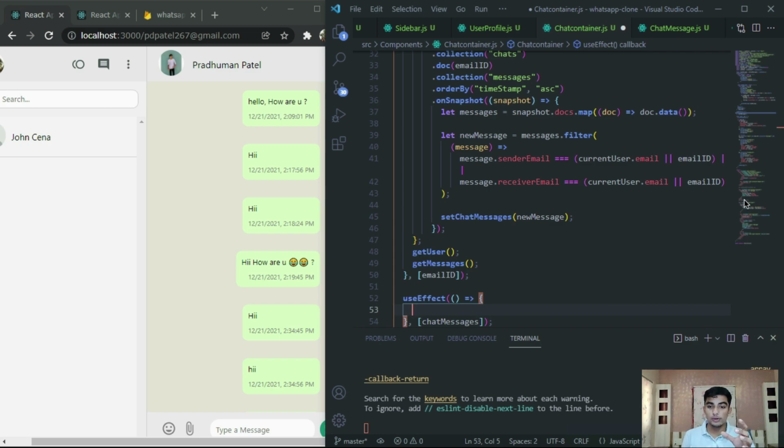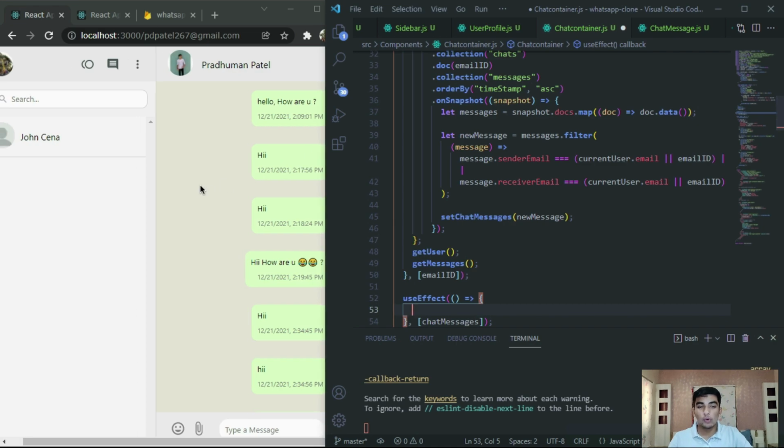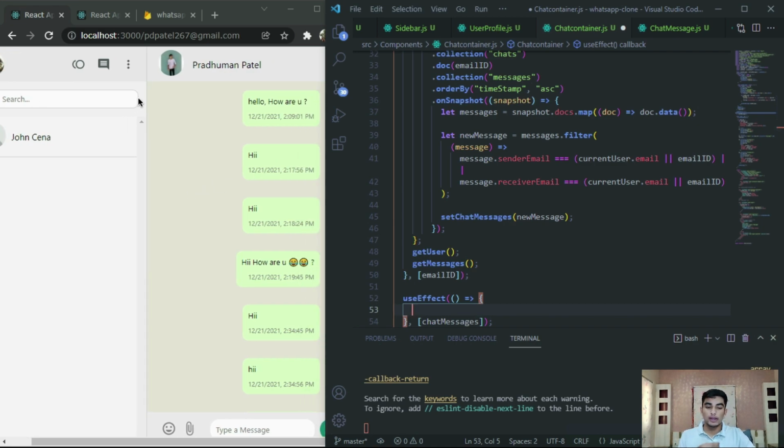useRef is a hook which stores the whole reference of any particular component inside a variable. Understand? useRef is a hook which stores the information of any component, whether it is an input tag, checkbox, any button, anything.